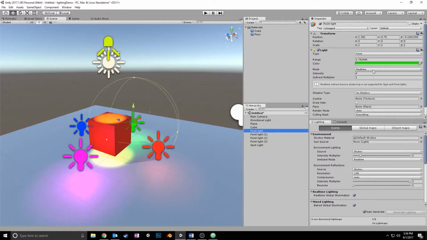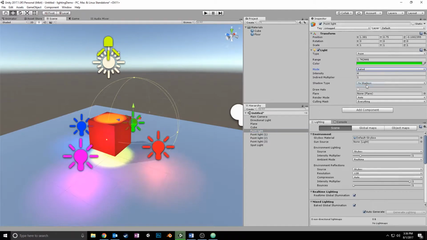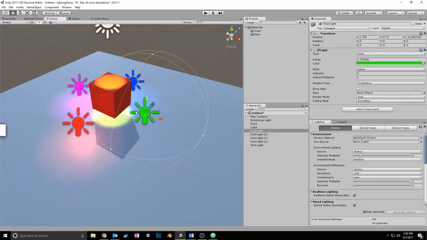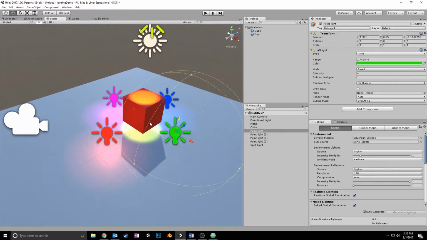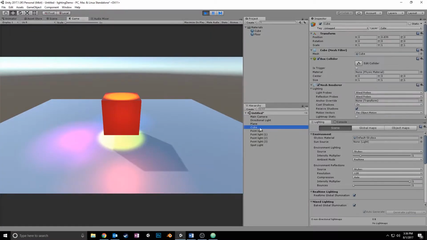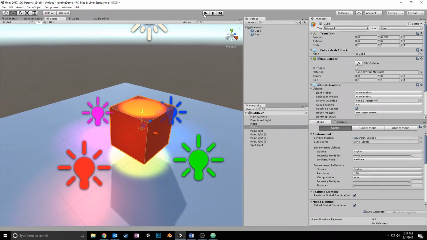And so the baked lighting mode is if I just set a light to baked, then I can bake that light. But you'll see that it actually disappeared from the scene here, and there's a very good reason for that, okay? So the problem I just mentioned, if I hit play again, I said if it's a real-time light, I can move the cube and it recalculates it. But what baking's going to do is, the goal of a baked light is to say, okay, we're going to take the information and data from this light and we're going to store it as data that we load instead of trying to calculate it at runtime.